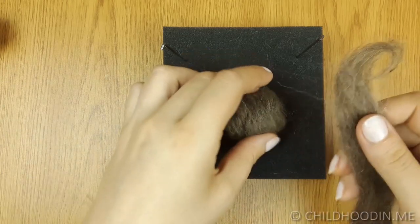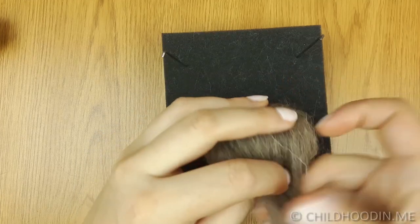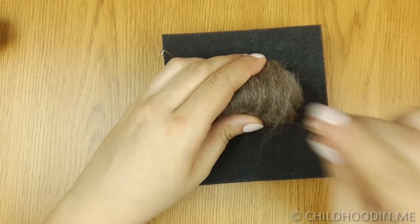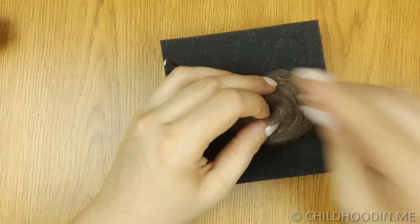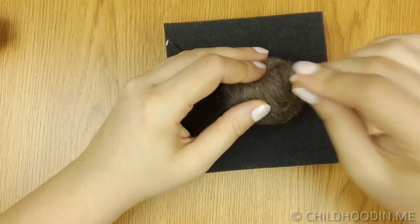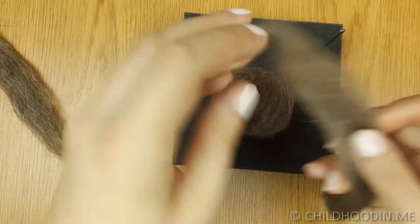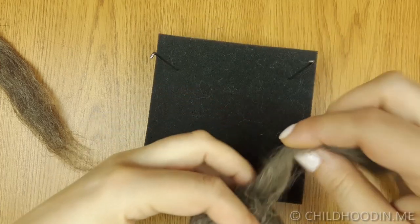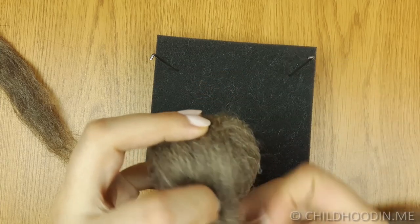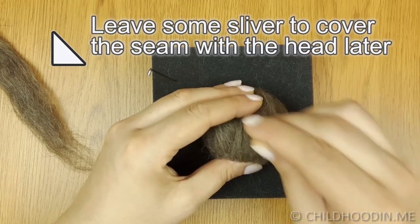Once you are happy with the level of firmness of your ball shape, take another strand, wrap it around the first shape, and repeat all the process. Continue adding more wool in this way to shape the body of the hedgehog until you are happy with the size. Leave some brown sliver to cover the seam with the head later on.